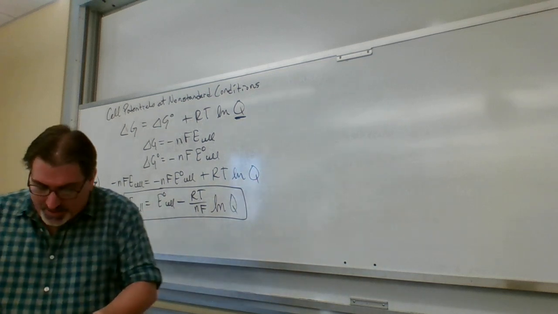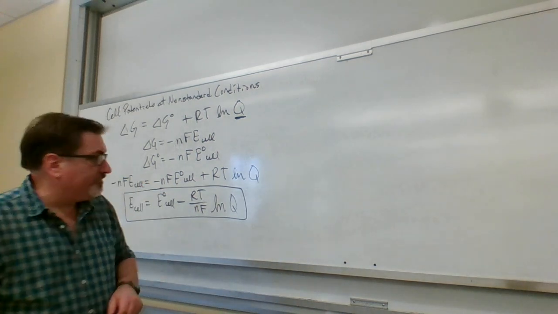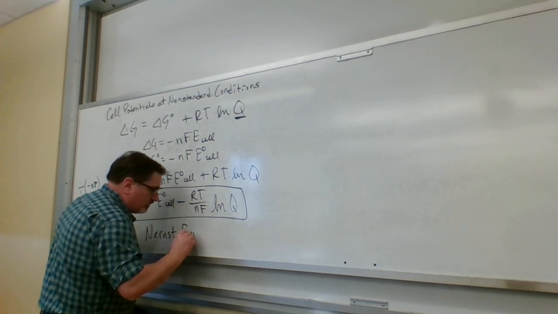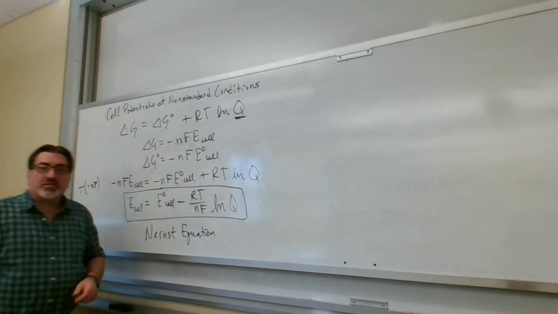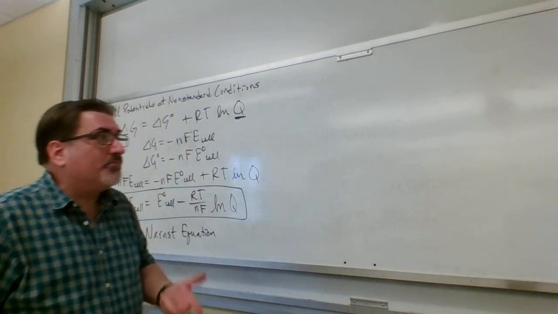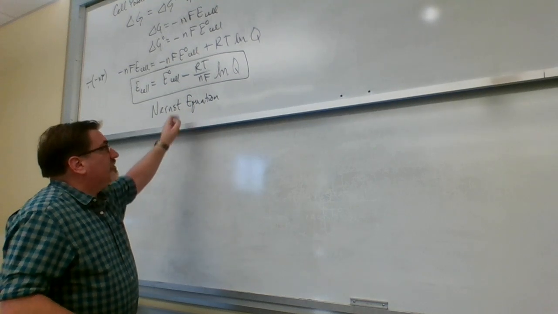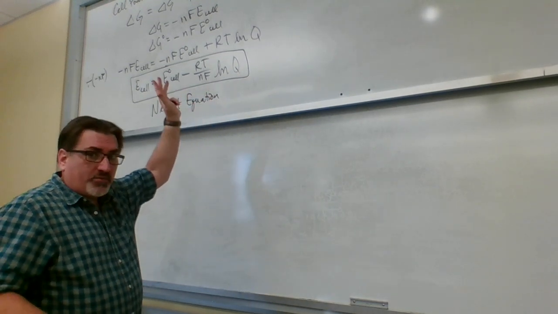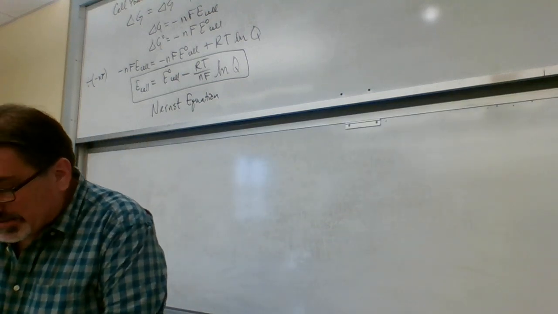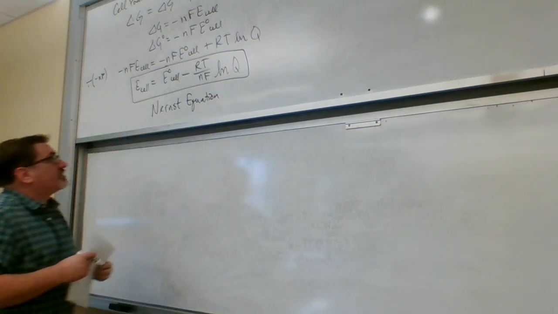All right, so this equation is called the Nernst equation. And it's kind of the Nernst equation in its raw form. It's actually not the form of this equation that you're going to see most often in textbooks. So we're going to do a little bit of work on this equation. You can use that one if you want. There's nothing wrong with using it. But the version that most folks use is the base 10 log instead of the natural log. The base 10 log version of this.